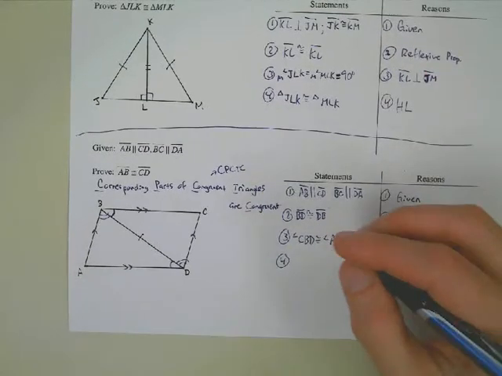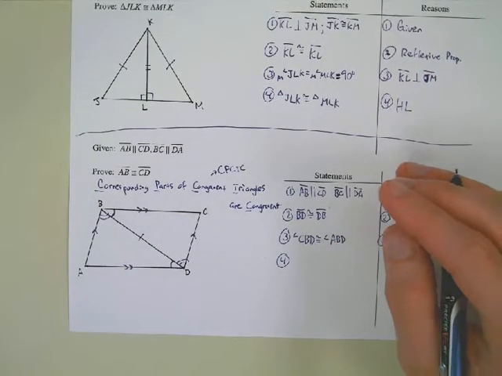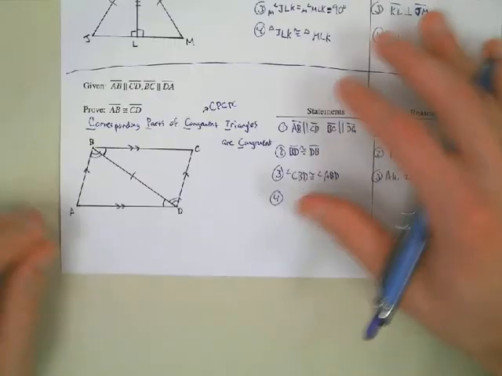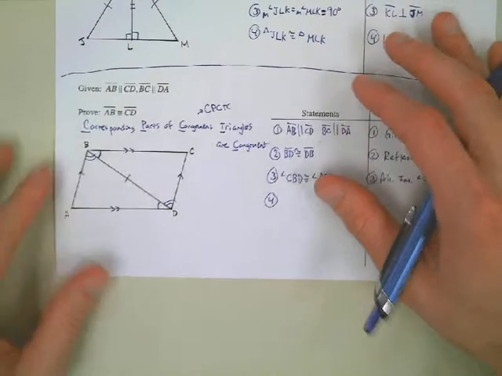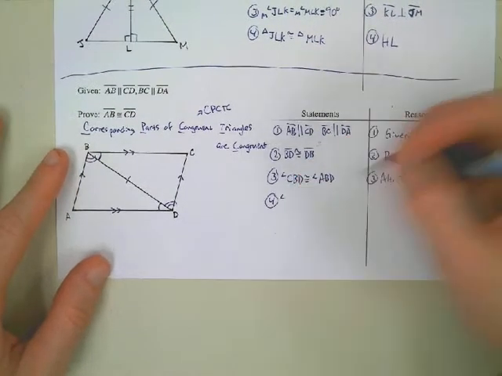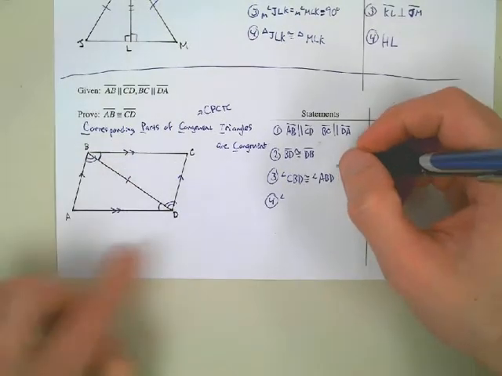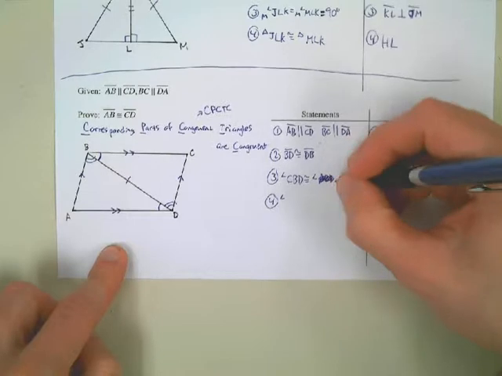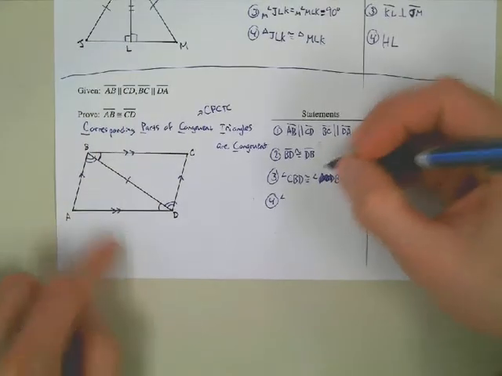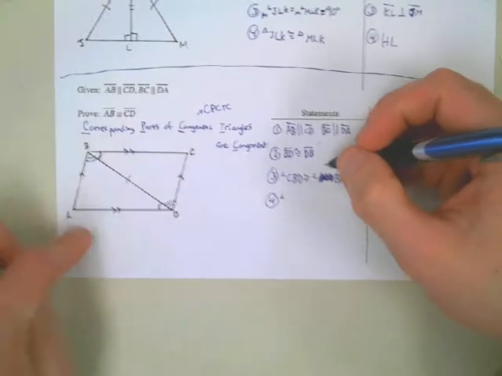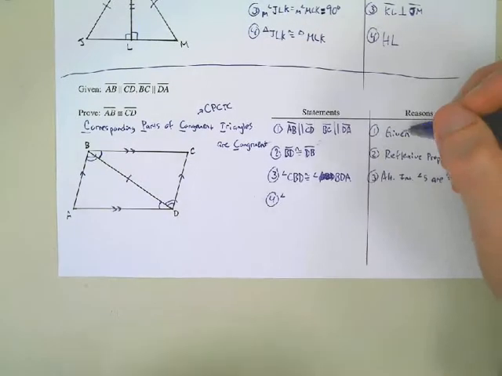So let's see here. Mary, can you name those two other pairs of angles that are going to be congruent, or the other pair of angles that will be congruent? Oop, and I think I made a mistake here. CBD, and it should be BDA here. I wrote down the wrong order for this first one. Sorry about that. So it's CBD, BDA. Okay, so now, if you wouldn't mind naming them correctly for me.